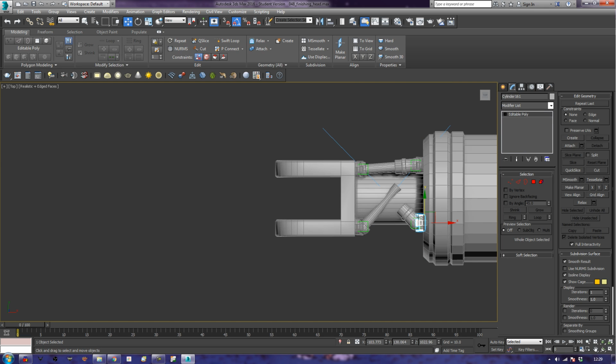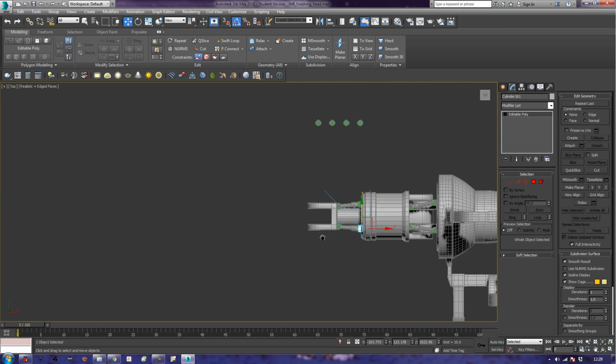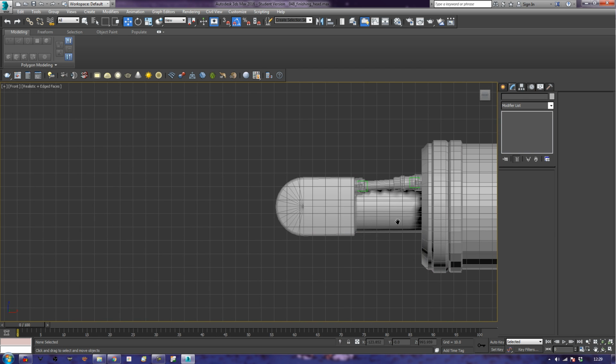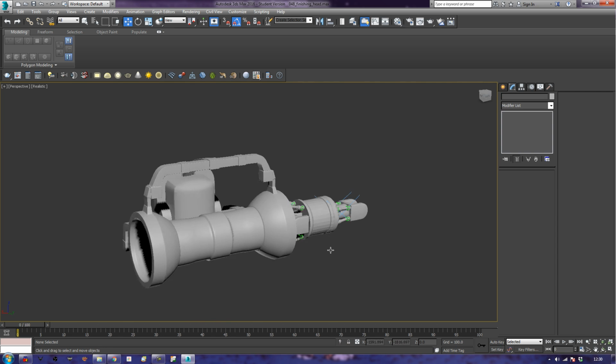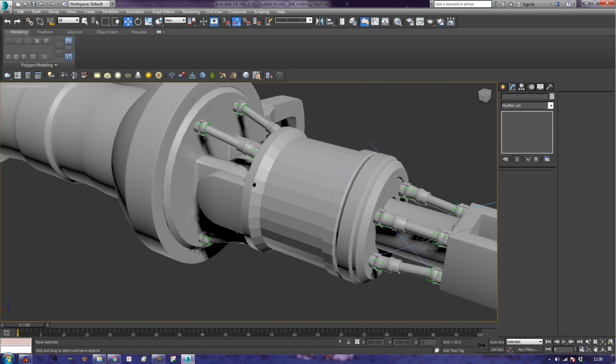So if I just select these and then deselect that. Put that there. Move this. There. Then if I go to my front viewport and zoom, I don't think I need those other ones, so I'm just going to delete them off. Okay, front and zoom. I can now go through this and then deselect that part. Okay. Now I'll grab the corner of this bit, deselect those, and just bring this down to maybe about there. Okay, you notice that this gives us a much more solid appearance for our model, even though we've done very little to it.